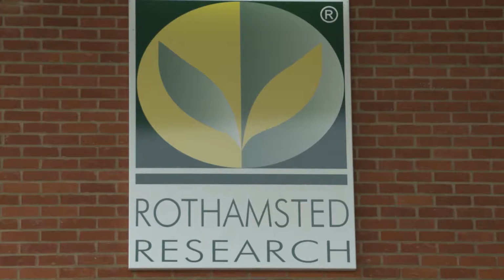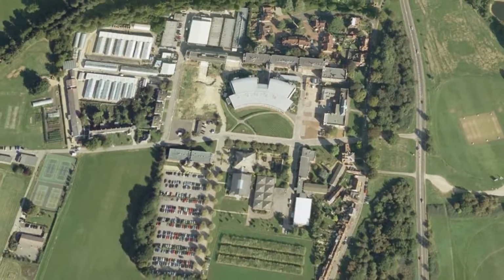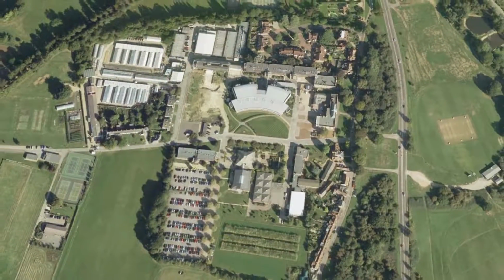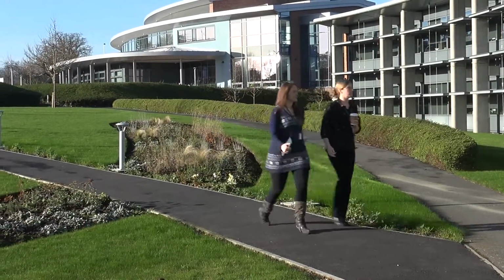Here we are at Rothamsted Research in the UK, a plant research institute that's not only home to the longest continuously running agronomic experiments in the world, but also a leader in cutting-edge, modern plant genetic engineering research. Today we're going to study the process and the value of the scientific method by looking through the lens of one particular case, the Whiffy wheat case.